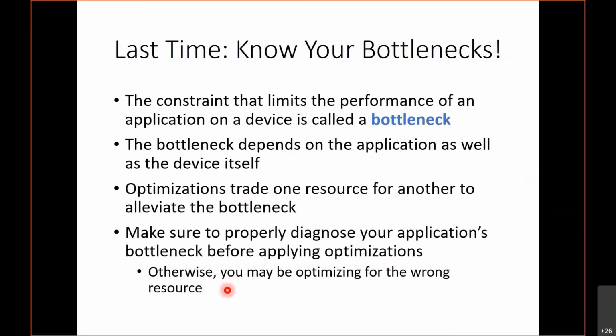Okay, any questions about what we covered last time? I know last time I kind of rushed the end because we ran out of time. I think we also had some connection issues last time, and that's why we ran out of time. So does anybody have any questions about what we covered last time before I move on?